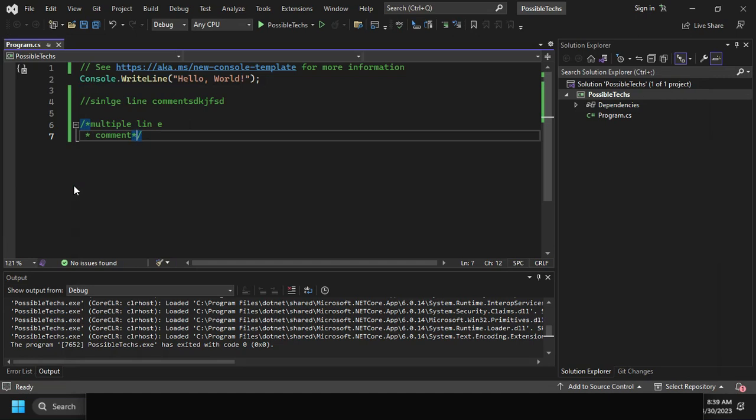And why do we need a comment? We need a comment for proper documentation. If I write some code in this period of time, and if anyone sees my code after 10 years, then he or she must understand what I wrote in this code at this time. So to understand the code or to write proper documentation, whatever you call it, we need a comment in every programming language. And in this way, this is the syntax of single line comment and multiple line comment in C#.